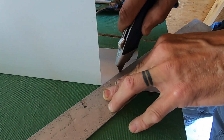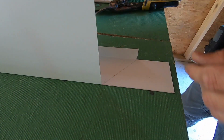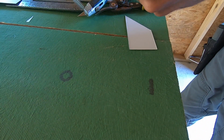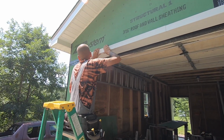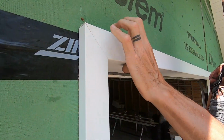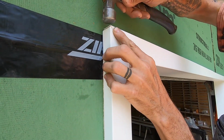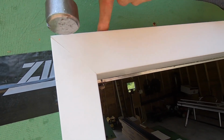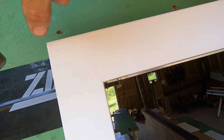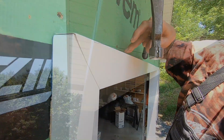Again, scoring on the back side. And hopefully that'll plop on there and make a nice miter on the outside here. And I got a little bump up here. That's not too hard to take care of. Just tiny tap there. And that's about it. We've got a nice clean miter going here. No hole here, no hole there. And that's bent up over the top right here.